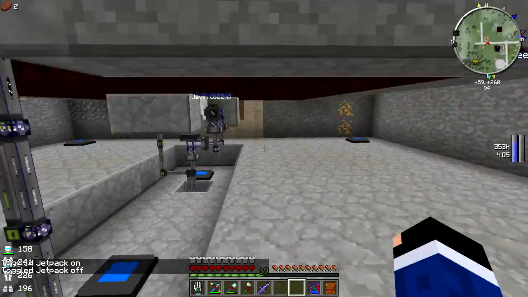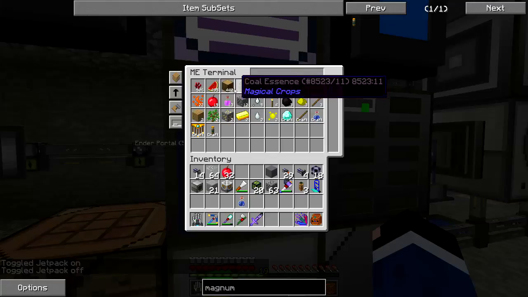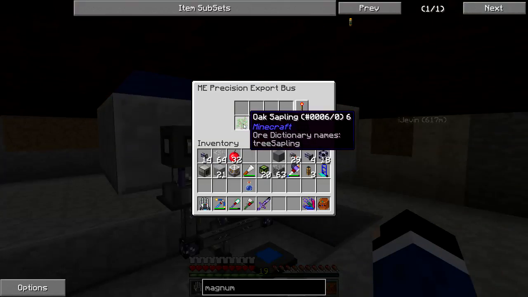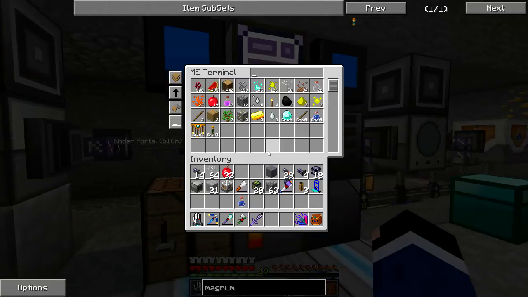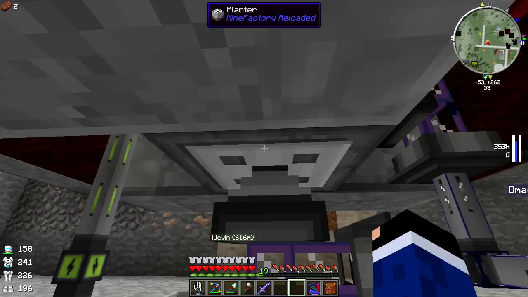Oh, I forgot to show you what I did over here too. So it ran into a little bit of a problem. We were creating a huge amount of wood, way more wood than we needed. And so what I did was I set the oak saplings on a separate export bus with a level emitter that's set so that if there's less than 100, it opens up. And then I limited the amount of saplings that we have in the system. There's 2 in there now, and there's none in here at all.